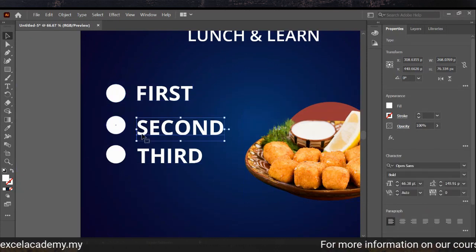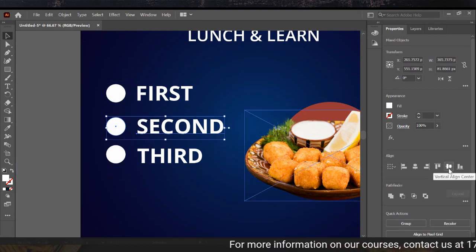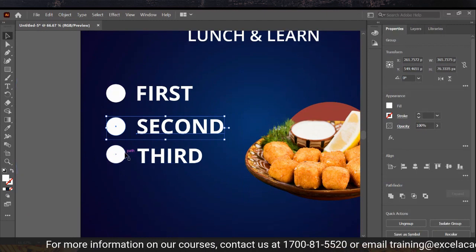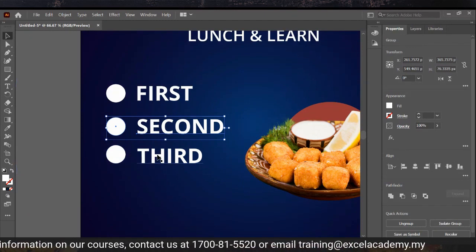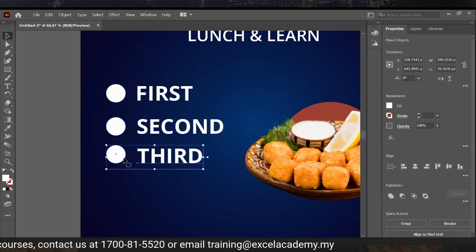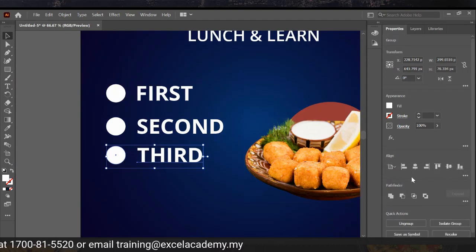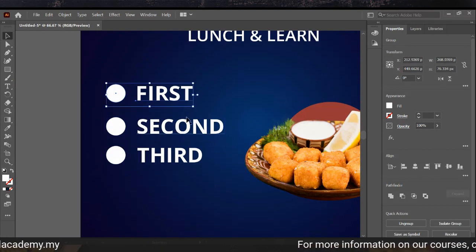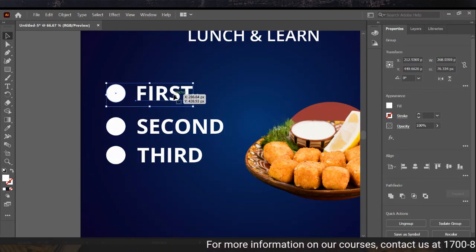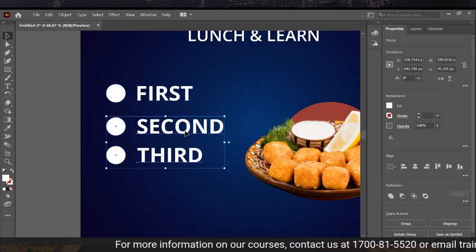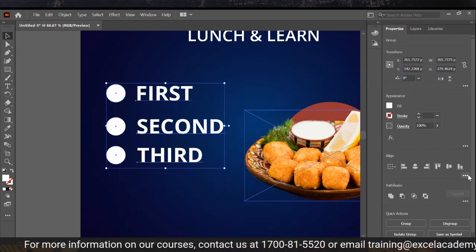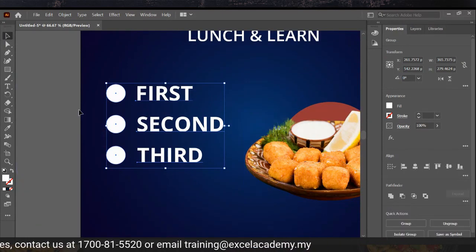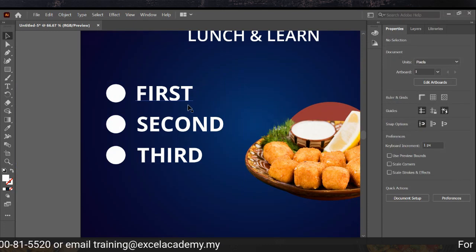Supaya dia tak berubah nanti. Okay. So again, align-kan and then group. So nampak tak bila kita tekan je align kat sini, walaupun perbezaan tu sikit tapi ada changes that happen. Okay. And then kita select ni juga align and then group. Okay. So now kita dah ada 3 elemen. Kita dah group kan. Kita dah jadikan dia sebagai satu elemen. So now kita ada 3 group which is 3 elemen. So I'm going to select all 3 and then kita nak distribute them evenly. So now let's just click this. Kita dah dapat something yang way lebih kemas daripada original tadi.